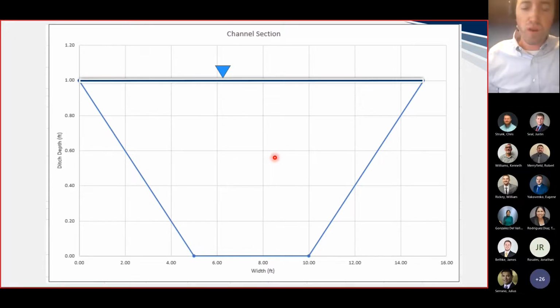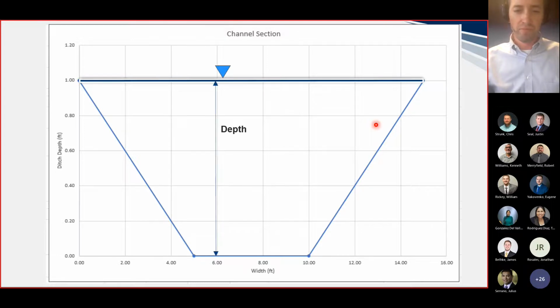So this is just a walkthrough of what you need to know to execute some Manning's equation calculations. So if I had a basic trapezoidal ditch channel section, and this is the maximum depth here, and you got your bottom width, your side slopes.